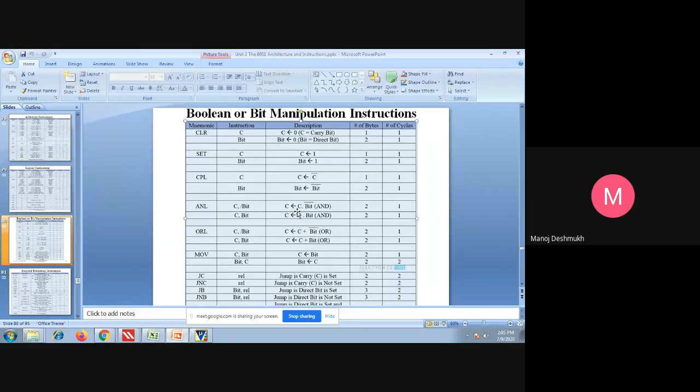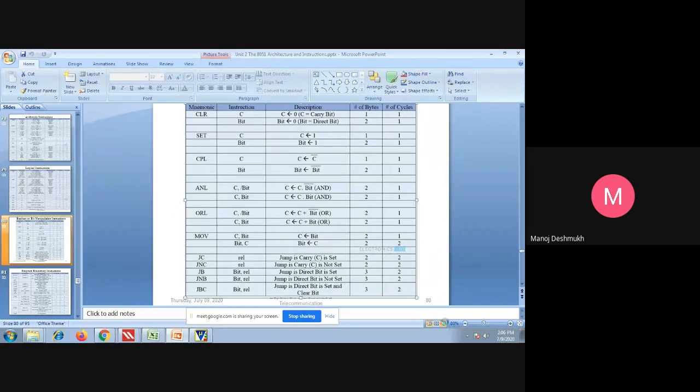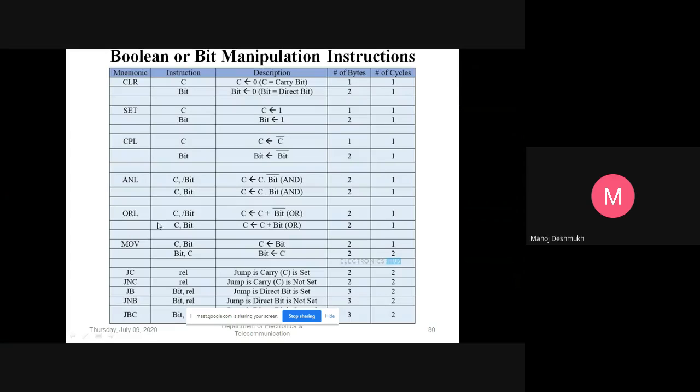So this is related to the content shifting or content modifying. One more is MOV. If you see the move instruction, it is not used to copy or load 8-bit content. Here a simple bit content, either 1 or 0, will be copied to the carry flag, or in reverse, the carry flag status will be copied to a bit, either P1.1 or P0.2, like this.